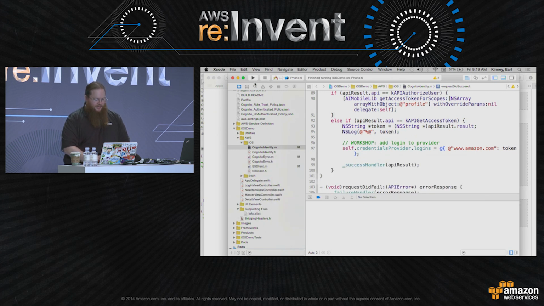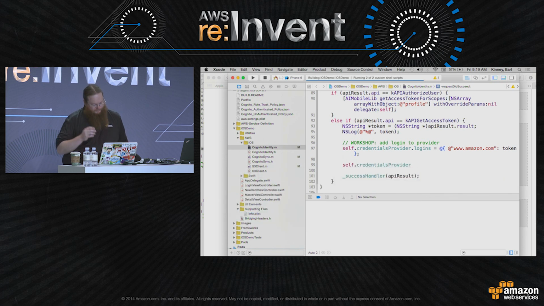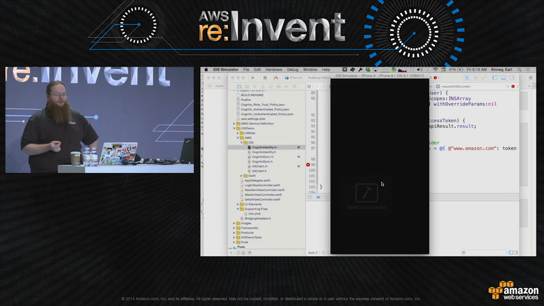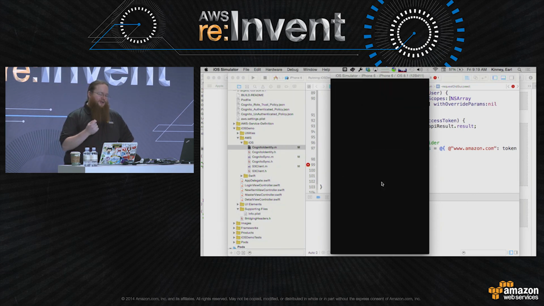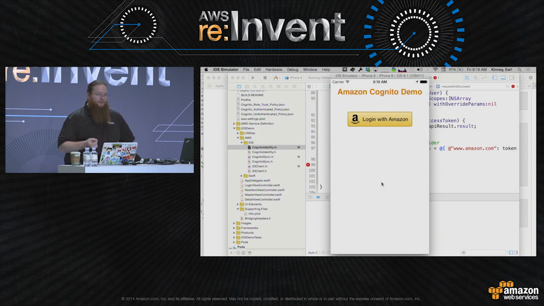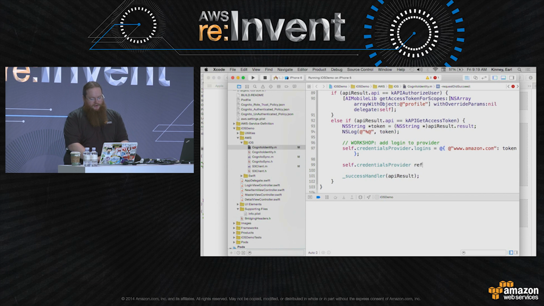All right, so now that I've got that, I'll go ahead and restart my app. Actually, before we do that, we'll want to make sure that we assign that token to that identity. Because the credentials provider is lazy loaded, we can force a refresh on the credentials provider. The refresh method also returns a BFTask, and its job is to make sure that the credentials are fresh. So it goes out to Cognito and STS, and I'll go over the flow in a bit, to make sure that the credentials are there.